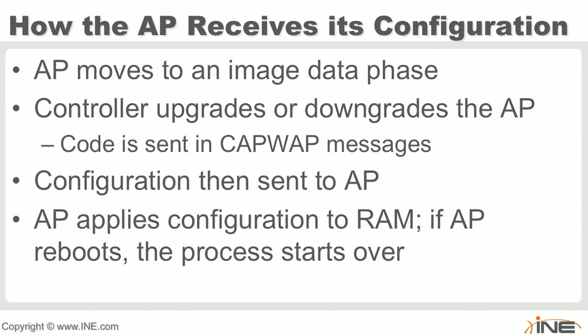The AP is going to apply its configuration. Sometimes it will need to reboot depending on various configuration aspects that we'll be taking a look at live in the interface here in a moment. And then basically the process starts over in case there is anything that hasn't gone properly. If everything went properly and there's no more configuration to be applied, then the AP is up and running.